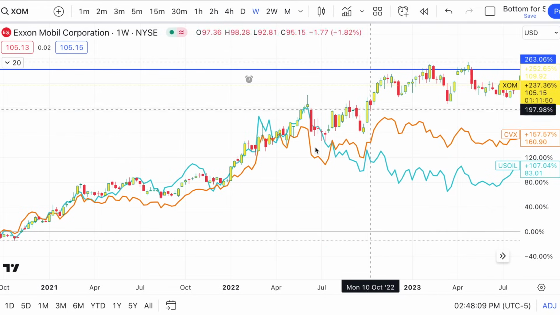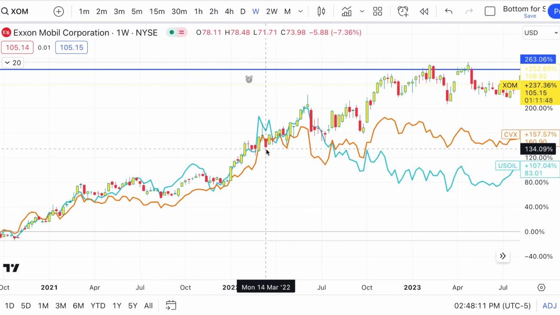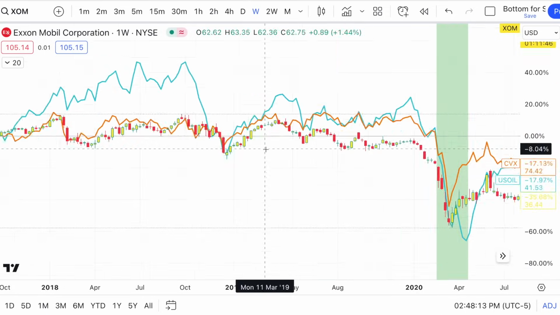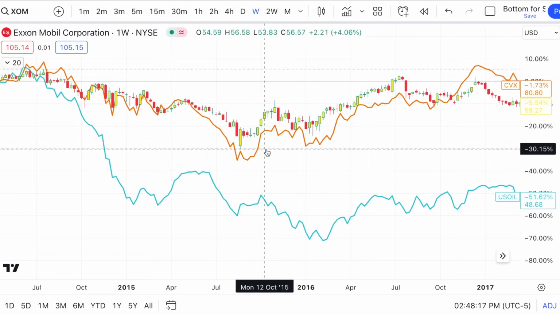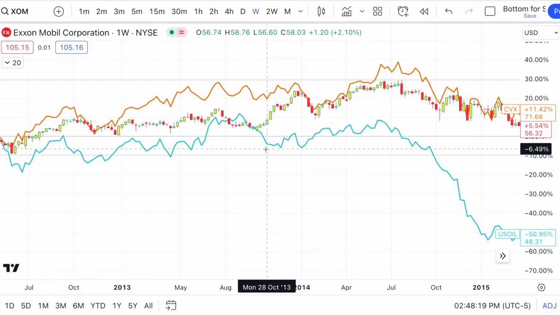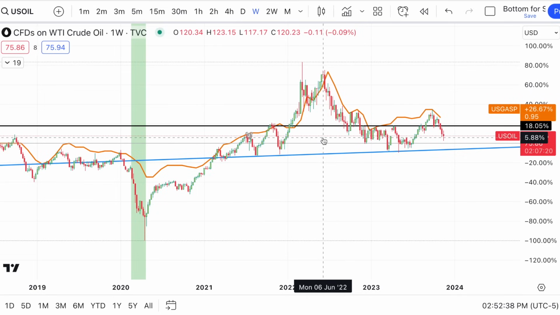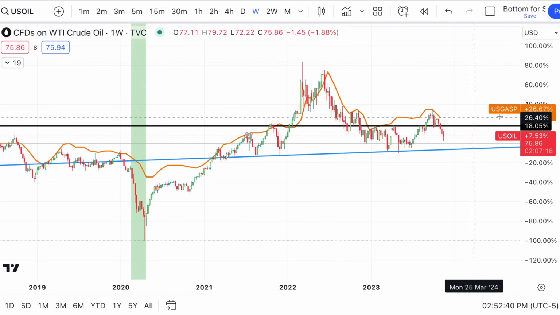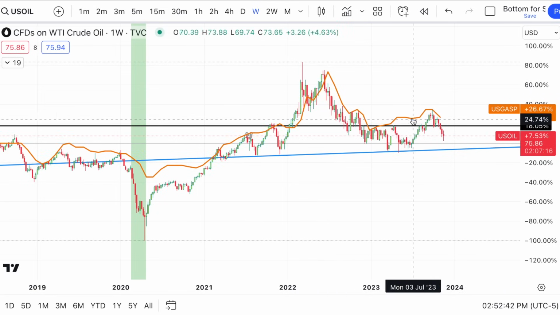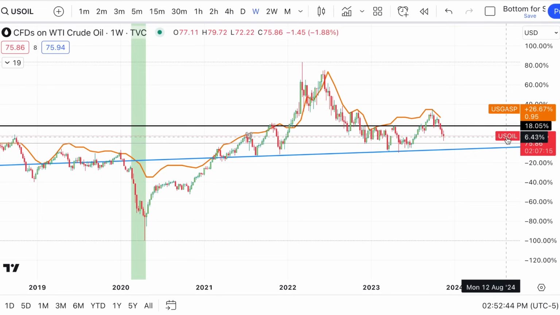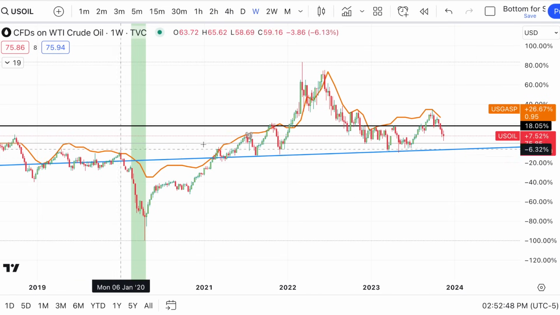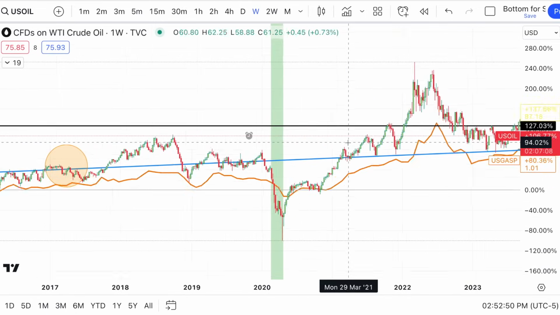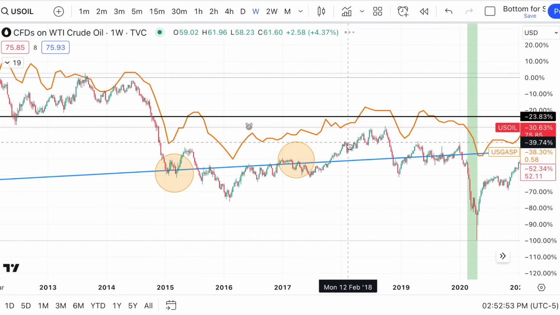Again, please let me know in the comments why XLE needs to move up. I'm just curious. But you can see, they're intertwined with each other, right? And you're talking about gas. Now the question is, can gas go down while XLE goes up, or oil is what you're talking about? The answer is absolutely not. Because if you look right here, USGASP is the ticker for US gas, and oil. Look at this. They go hand in hand.